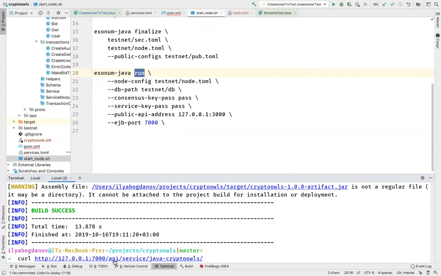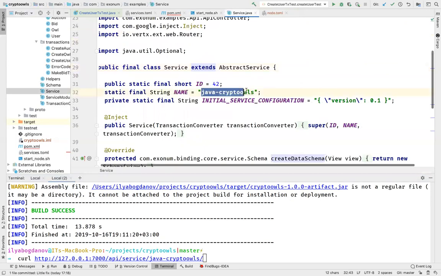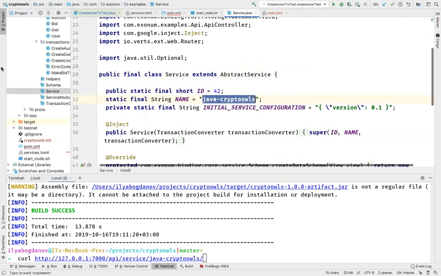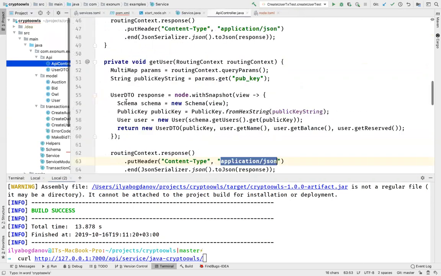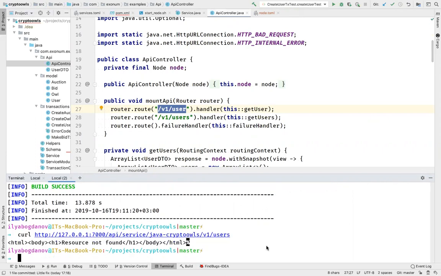And with a specific path of API service Java crypto-alls, where crypto-alls is the name of our service. And the last part is provided in our API controller. So here we have v1/users endpoint, and it's not working.